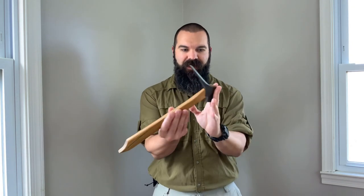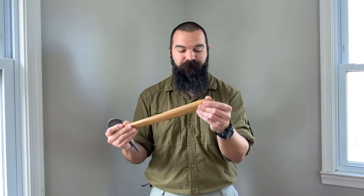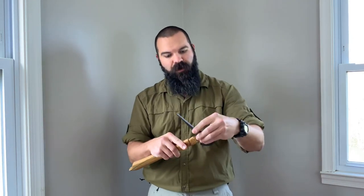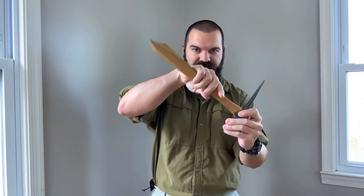Just yesterday, I threw this prototype again at the tree trunk target. As it's spinning in flight and impacting into the wood, there was no separation from the handle in the tree trunk. Very frequently it would strike chisel tip first full force into that tree trunk, and that line of separation runs right through that chisel tip — it held up. I'm just amazed by hickory. One way it did finally start to structurally fail was it began to compress the wood fibers in that thin quarter-inch thick tenon section, beginning to twist the head off angle — and eventually that did overwhelm the very thin hickory tenon, but it had held up under just so many throws.